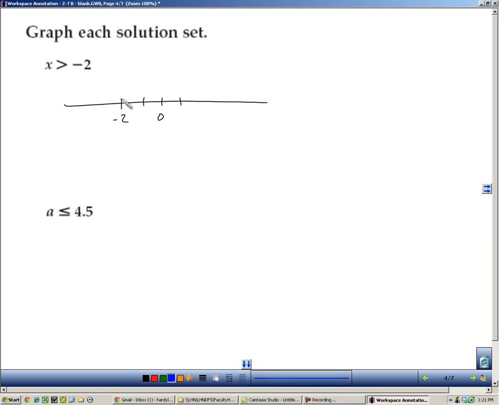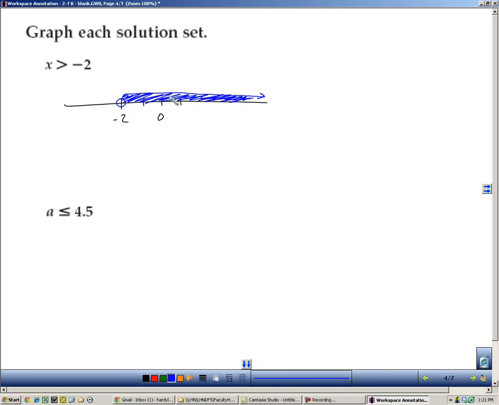If I want the numbers that are bigger than negative 2, certainly negative 3 or negative 1 is bigger than negative 2. But what about negative 1.5? What about all these decimals that are in here? So what we do is we're going to put an open circle on negative 2 to show that negative 2 is not included. I can't say negative 2 is greater than negative 2 because it's not. So I put an open circle there, and then I'm going to shade. I'm going to draw a line to the right, and I'm going to put some shading underneath that line. What this signifies is that every single number, including all the decimals, all the fractions, all those rational numbers that are underneath this shading, are all bigger than negative 2.